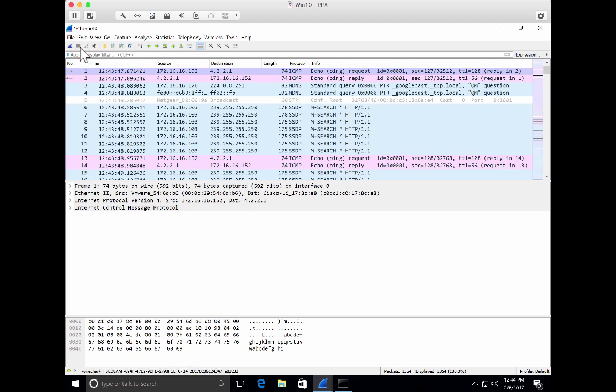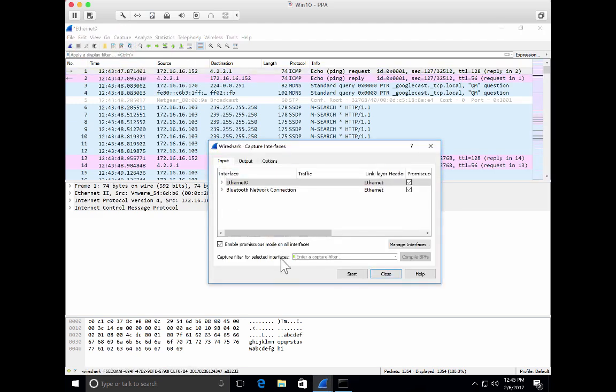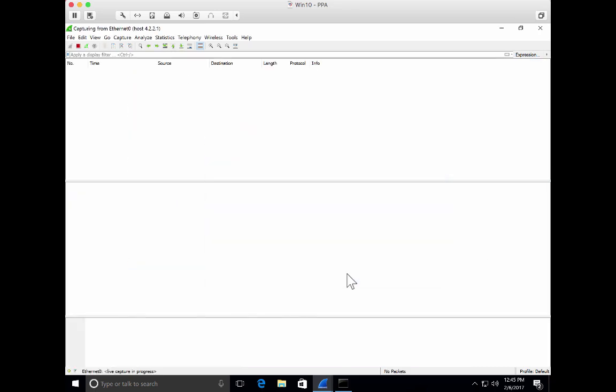I'm going to stop the running capture, go up to capture options, and you'll see down here a section for capture filter for selected interface. You may remember this section from earlier when we talked about capturing packets in Wireshark and going through the different preferences. So I can apply my filter there. I'm going to put in host 4.2.2.1. You'll see it's also applied up here at the right next to the selected interface. This is green, which means it's a valid BPF. It determined that's valid, and we're all good to go. So I'm going to click Start here.